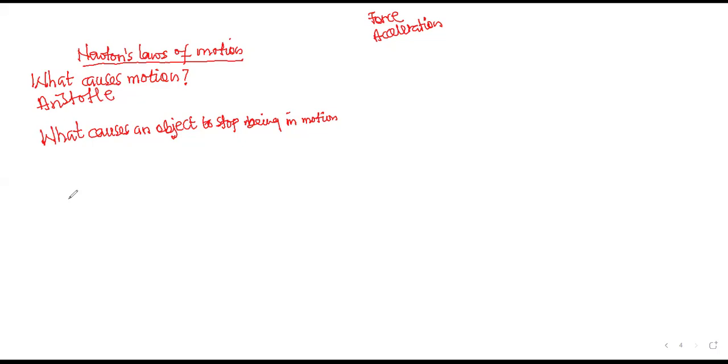That is also demonstrated whenever you are playing on a very smooth, well-tarred floor and water is poured on the floor. Whenever you push yourself on the tarred floor, you can continue to move until you collide with something. Is that okay? So where frictional force is very minimal, an object would continue to be in motion.